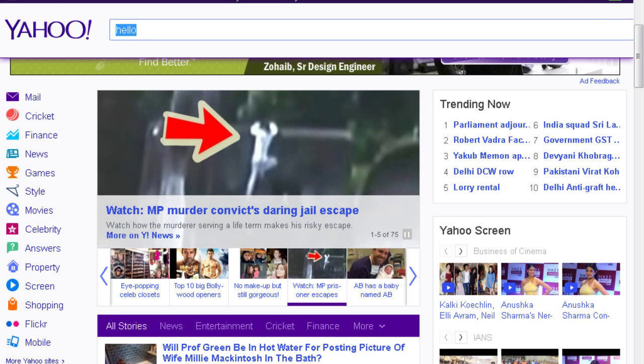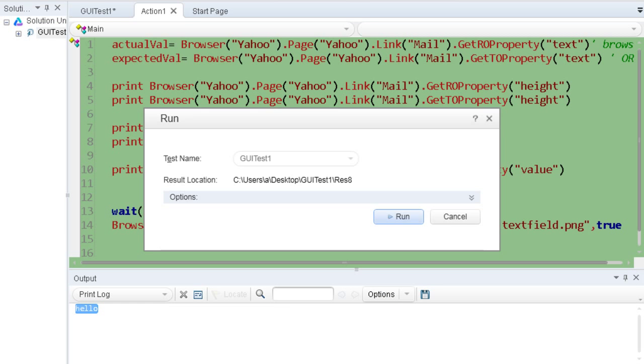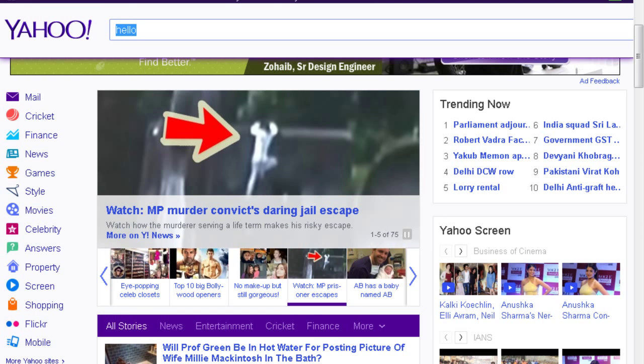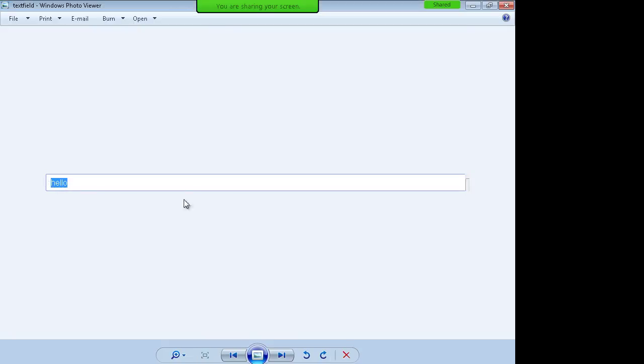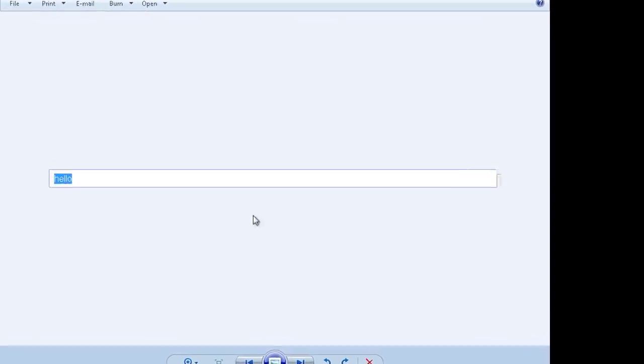The browser has to be maximized to have the screenshot. I think it is over, and now you see this image, this file would be overridden because I had given true, and you see that only the screenshot of the text field has come up.